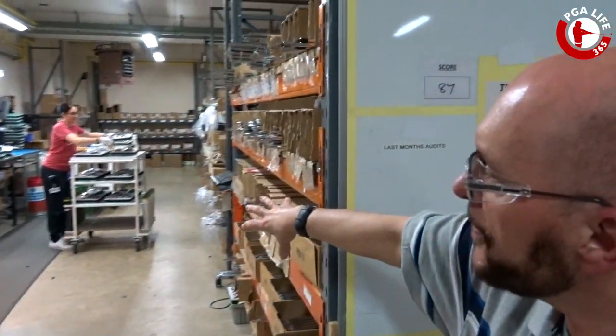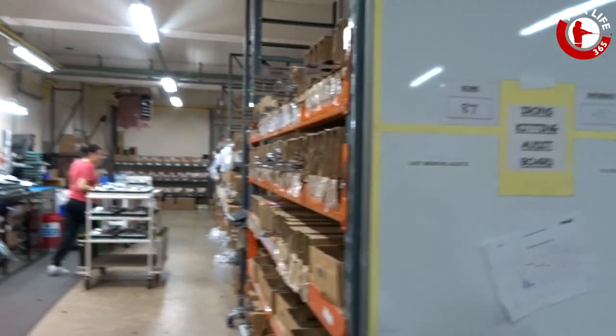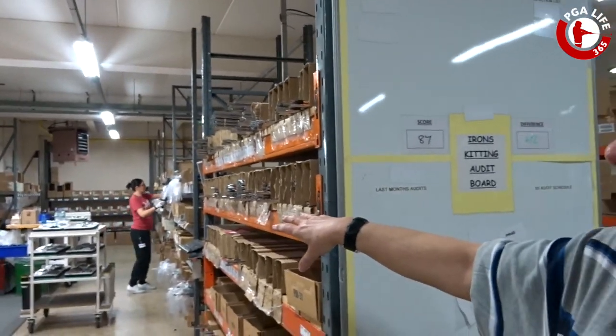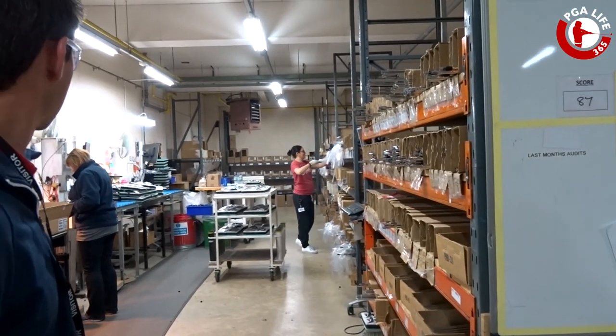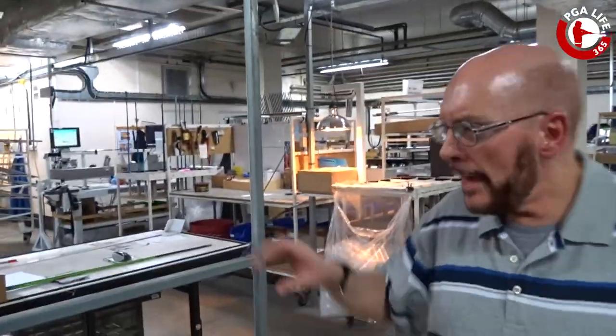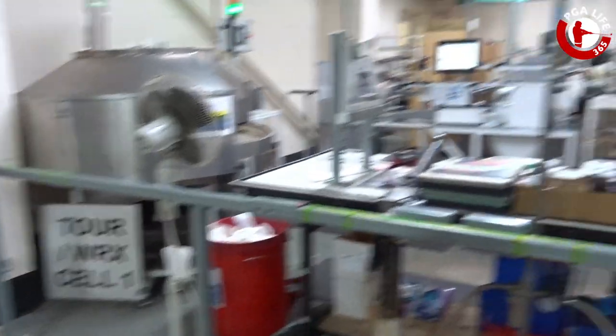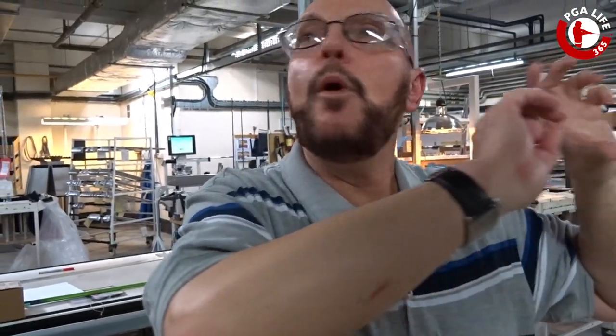So this is the machine here cutting up those shafts, ready to keep those lines going. They actually have to go quite quickly here to keep those lines going. This is the little bit that you can't see from up there — what they call the tour work cell. Over here you've got the standard PING clubs, which we've designed to be the best you can buy. But on here, if somebody wants what we call non-standard clubs — i.e. they want to use another manufacturer's shaft — we'll build it.